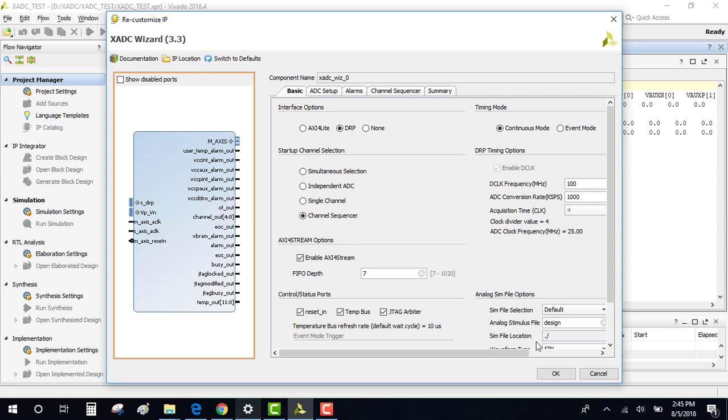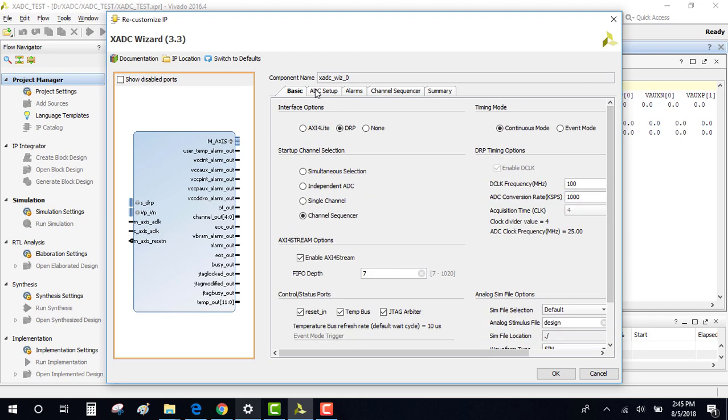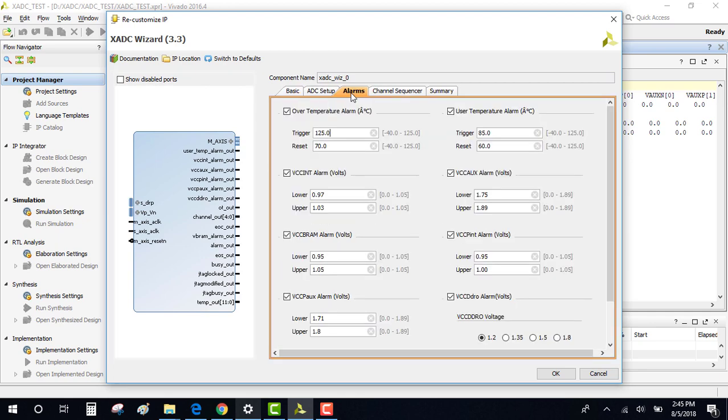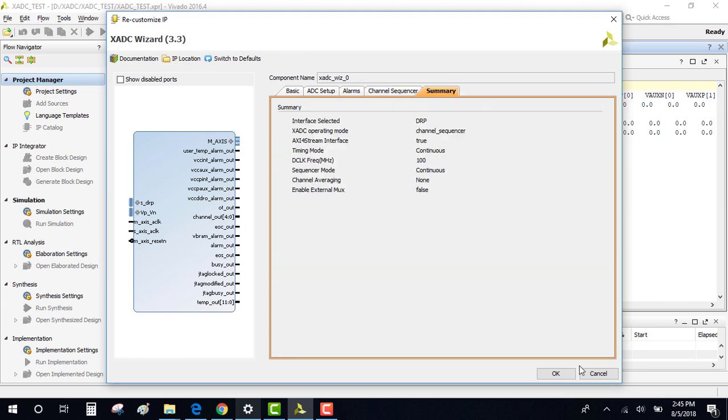So when you click OK on that, connect the DCLK with these two in the simulation file as well, and make the reset 0 to 1 to 1 to 0. Okay, so I think that's the easiest way to simulate the XADC, and after simulation you can synthesize and use it in your design, and that's it.